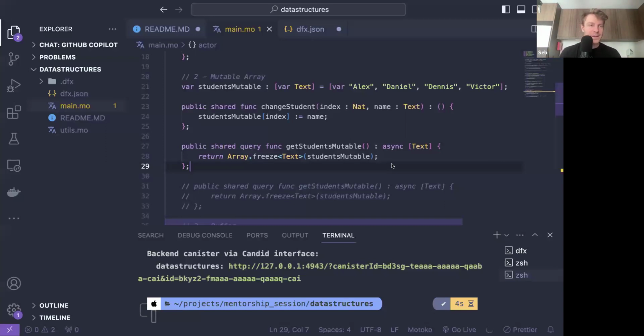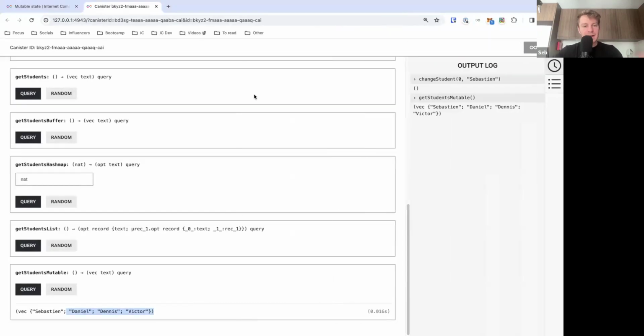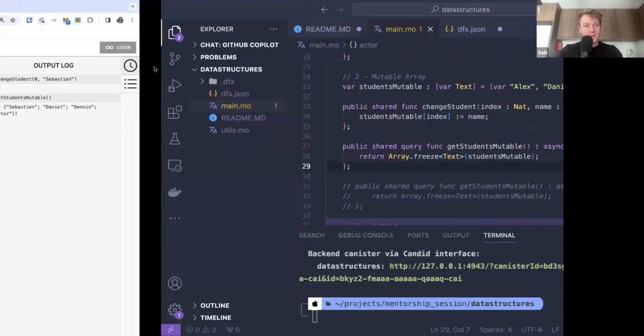In reality, some canisters, if they are on the same subnet, are running on the same machine. So they are sharing, I would say, a physical memory probably. But I think each of them is running in its own process. And in any case, it would be incompatible with the model of the IC. So let's go back to our code.